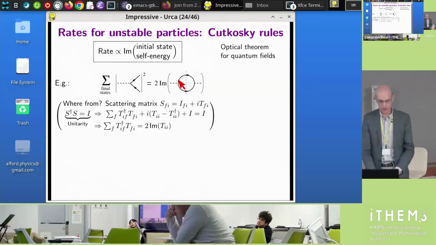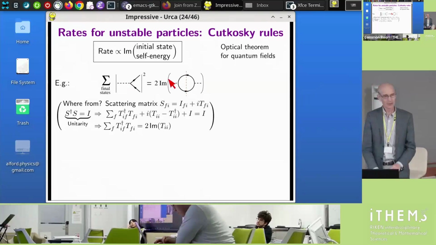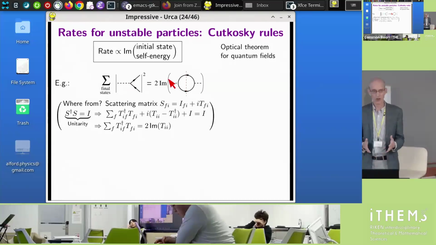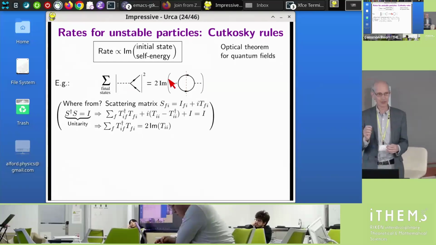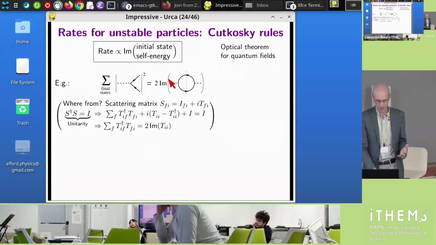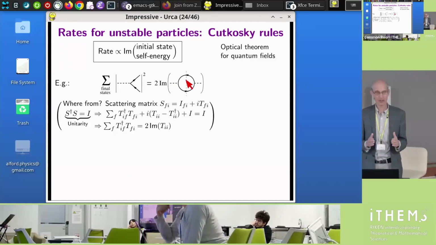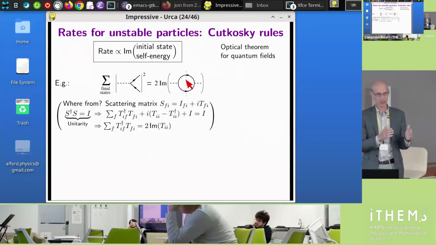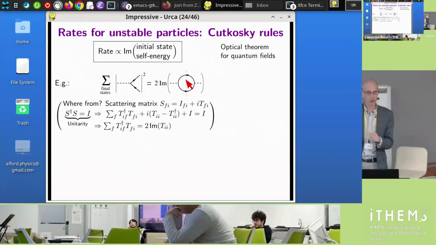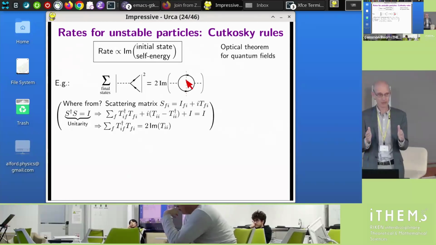Now, maybe you're familiar with this. If so, well done. If you're not, then at first sight, this looks extremely odd. This looks again like the kind of thing where you would punish a student and give them 2 out of 10. Because normally in quantum mechanics, we're very careful about distinguishing between amplitudes and probabilities or rates, right? You square the amplitude to get the rate. If you use an amplitude by mistake instead of a rate, you'll go horribly wrong. If you use a rate instead of an amplitude, you'll go horribly wrong. You've got to be very careful about this. Don't forget to square the amplitude to get the rate.